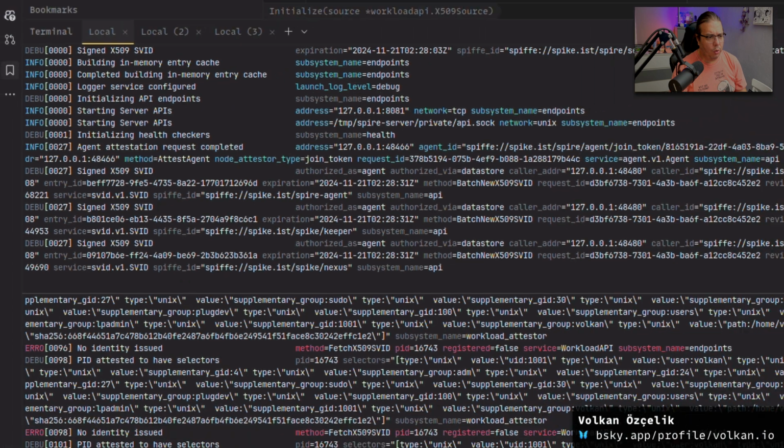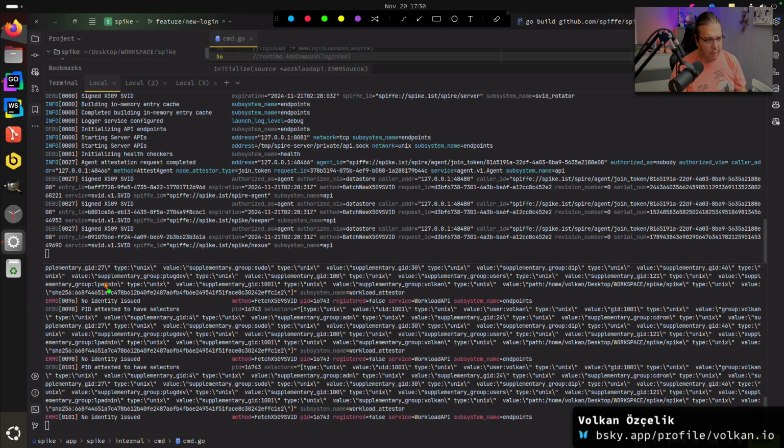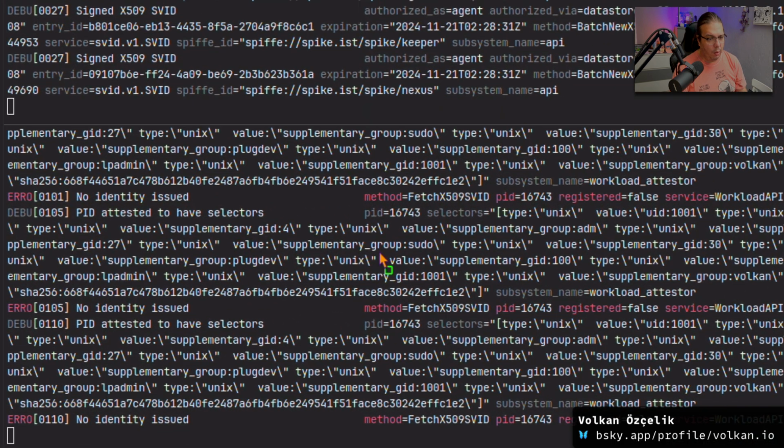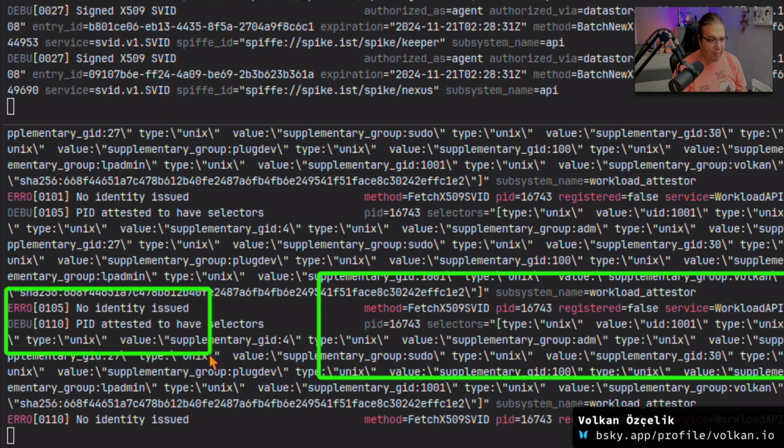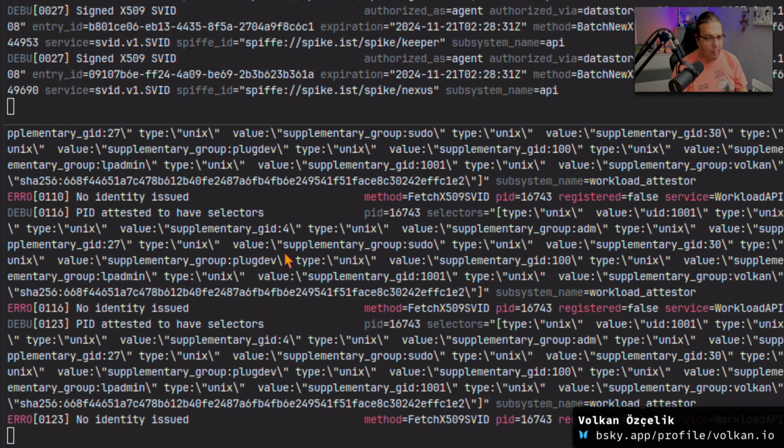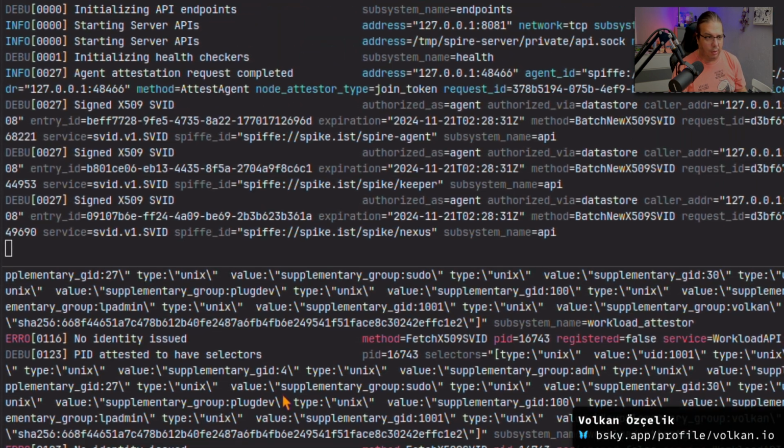If I go to the Spire server and Spire agent view, we can see the Spire agent is giving warnings saying that it cannot issue any identity, and the reason is I'm trying to run the binary, but there is no SPIFFE ID assigned to this binary. There is no certificate, and that's why I am not able to log into the system.